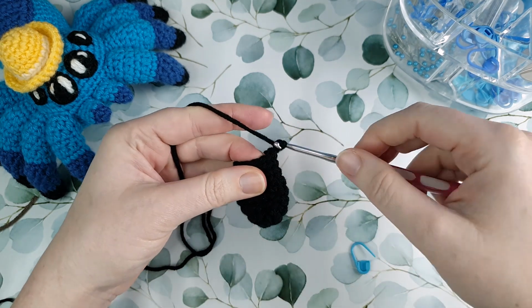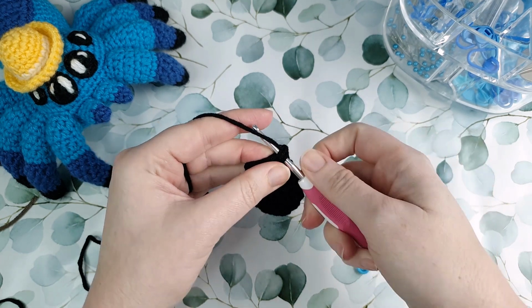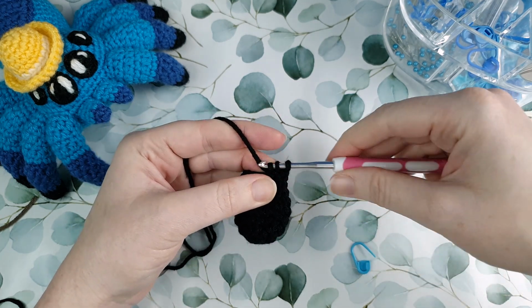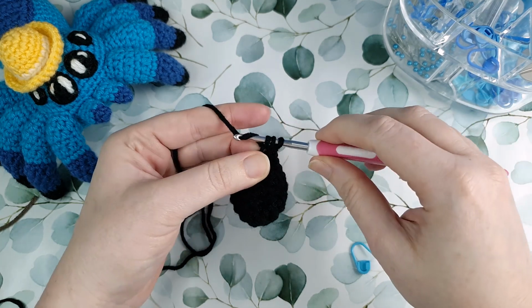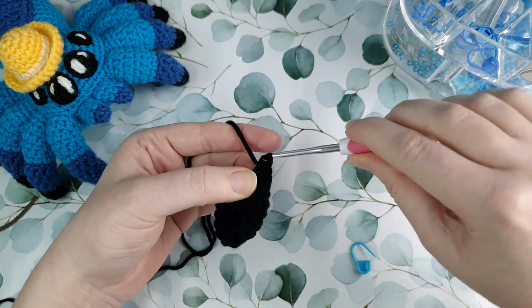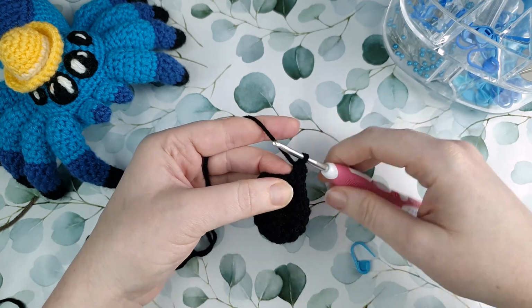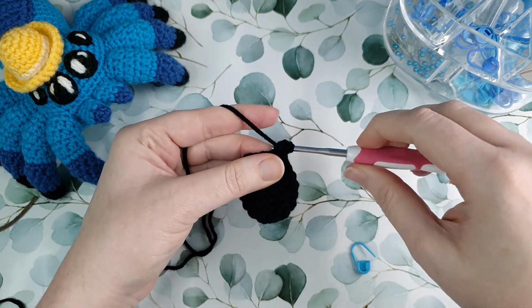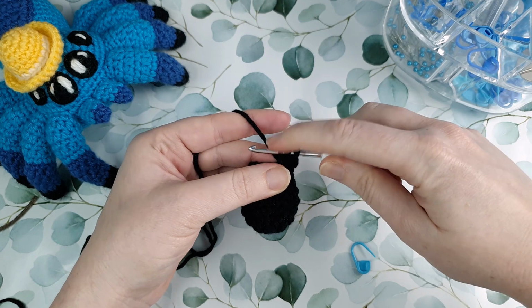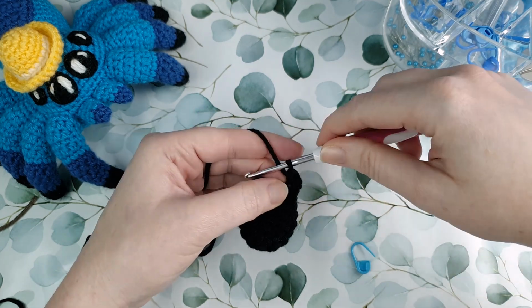increase. Yarn over, go into that front loop, yarn over and pull through, and you should have 3 loops on your hook. Yarn over and pull through all 3 of those loops. That's our first half double crochet. We're going to do that again in the same stitch. Yarn over, go into the front loop, yarn over, pull through, have 3 loops on your hook, yarn over and pull through all 3 loops.